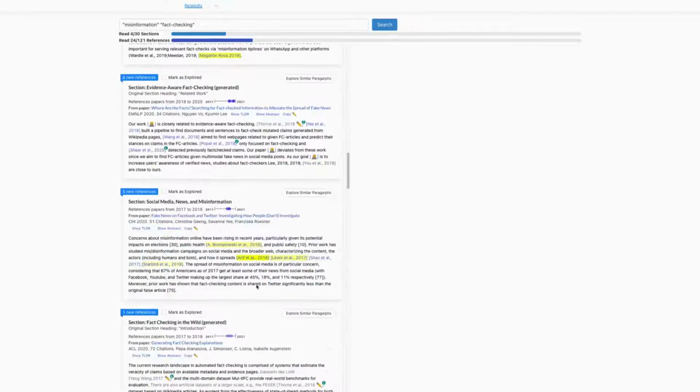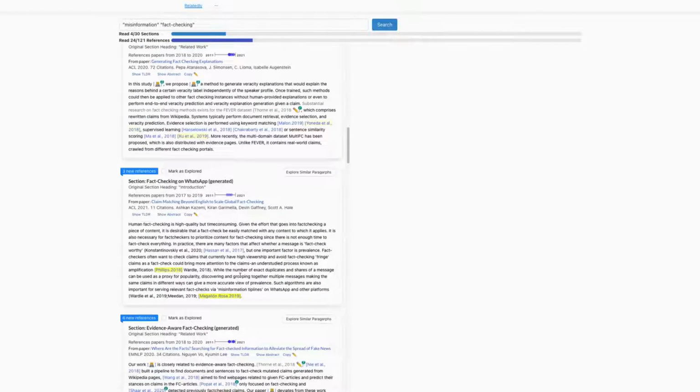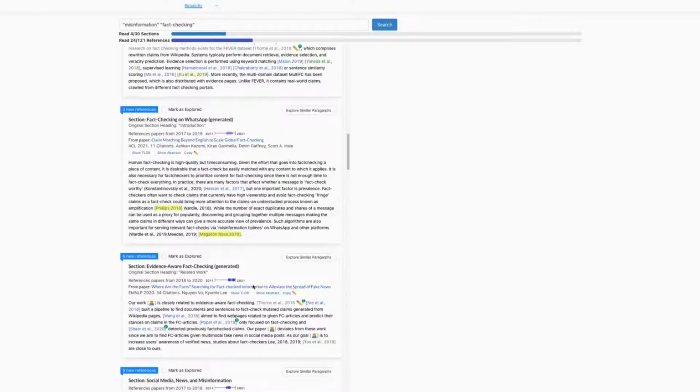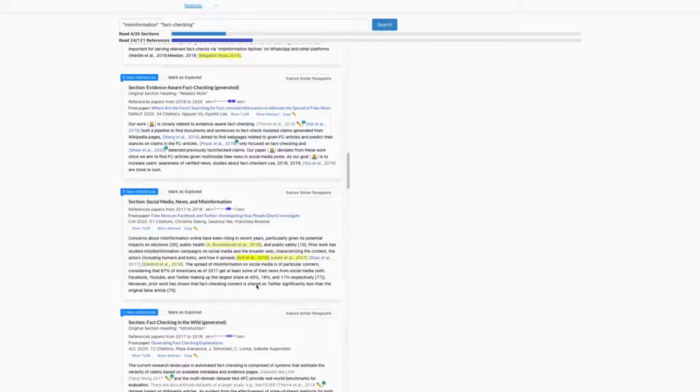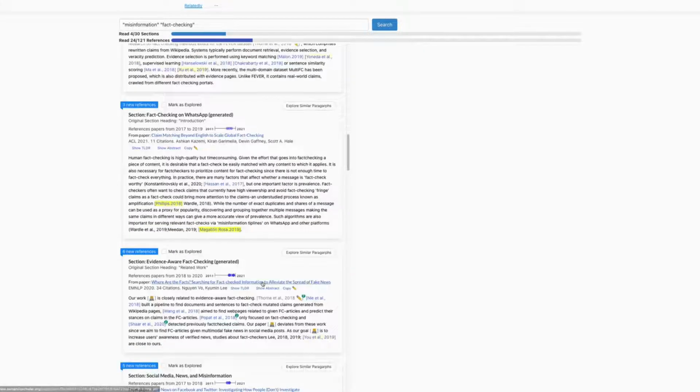She also notices that some of the paragraphs have sentences low-lighted that referenced papers corresponding to ones that she's already explored. Paragraphs also now sometimes have certain inline citations highlighted that point to unexplored references that are semantically different from the ones that she's explored before. She skips over some paragraphs with many sentences low-lighted and focuses on a paragraph with multiple different highlights. Lastly, she checks the progress bar to keep track of what proportion of the entire set of related work paragraphs and references she has explored so far.